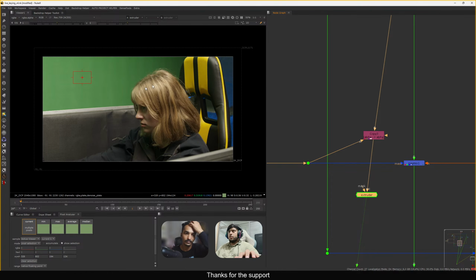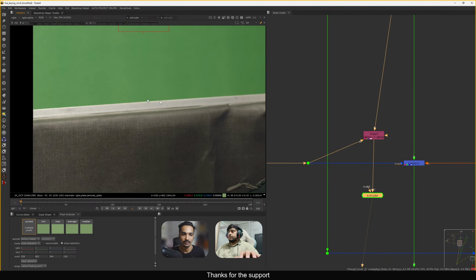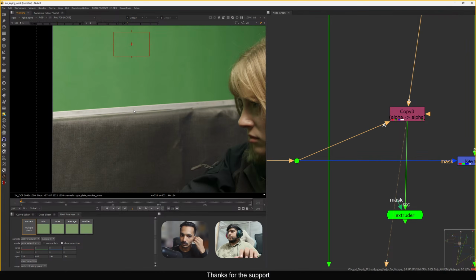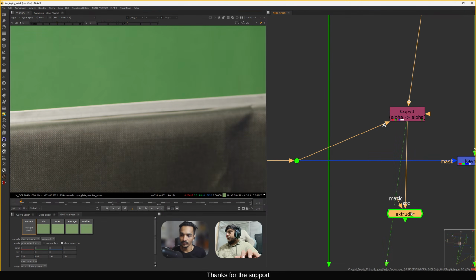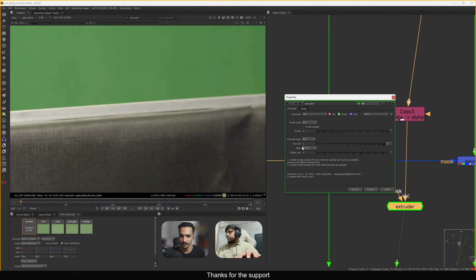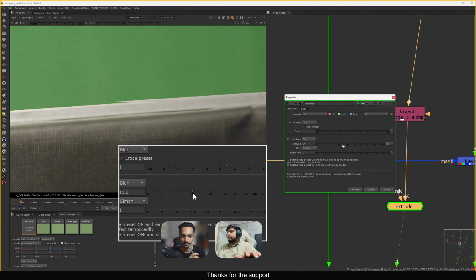I think I'm not able to control. Yeah, wait. I think it's lagging a bit. I don't know. Okay. So I copy over alpha here and Despill pipe, and then this is the. Can you zoom it? Yeah, you can zoom it. Yeah, you can press F2. Yeah. So see extruder. So if we increase this now.